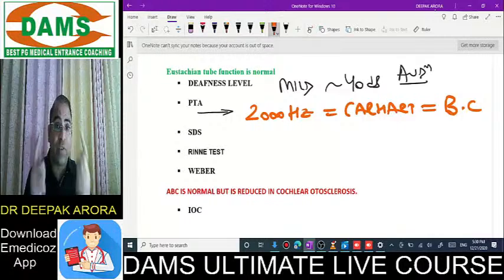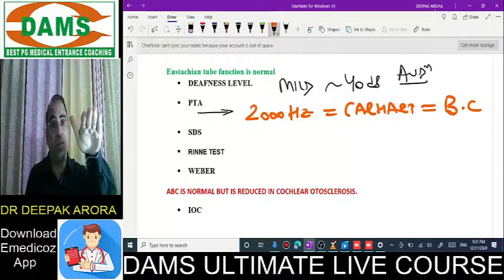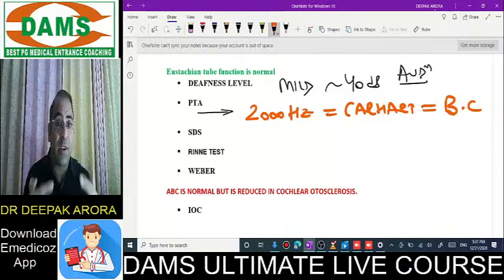So whenever the ossicles are involved, the bone conduction component is increased, and the frequency involved is the one to which the ossicles are resonant. Which frequency? 2000. These are the Viva questions. Are you getting my point? If a third year student is listening to this demo session, these points are Viva questions. But in MCQs, just remember 2000 hertz, Carhart notch, bone conduction. That's it.